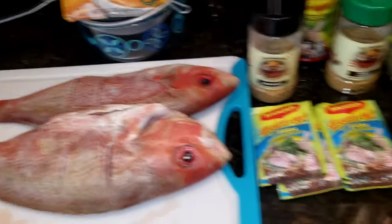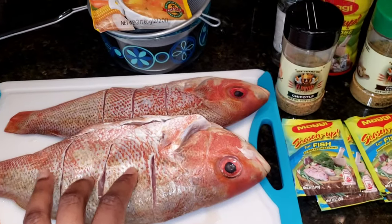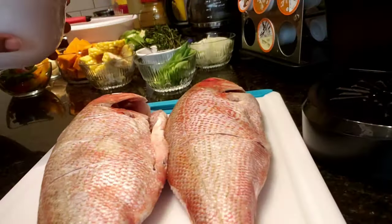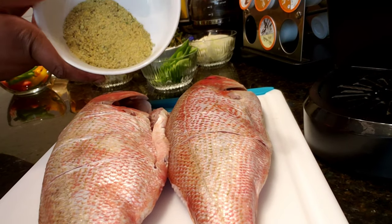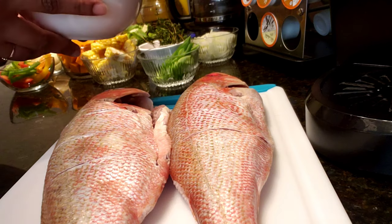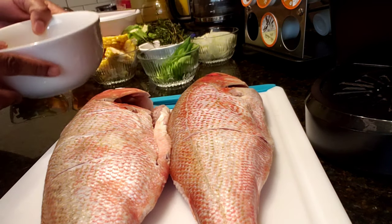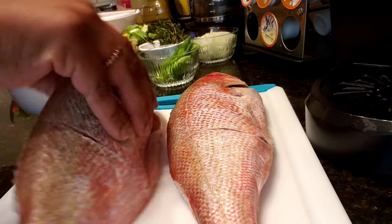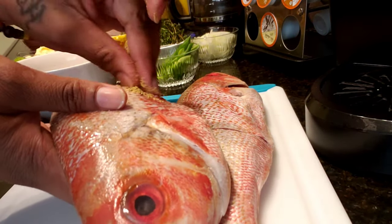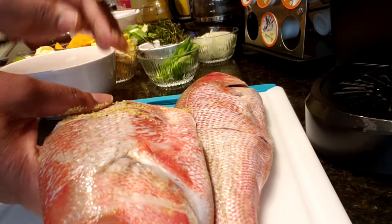I'm gonna go ahead now and put all the seasoning in one bowl, and I'm gonna season my fish, and then I'm gonna come back and kick it off. Stick around. Okay, so in this bowl right here, I went ahead and added all the powder seasoning. And I also added 1/2 a teaspoon of salt. So I'm just going to go ahead now and season my fish. So I'm going to put some of the seasoning there. And I also added some black pepper.